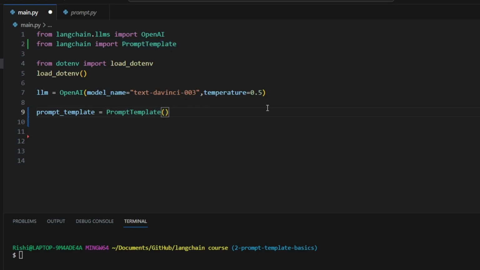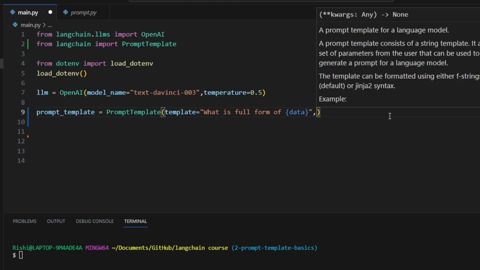Here it accepts two things. First is template, and right now we are creating the template here only, but if it's too big or you want to create it outside, then you can create a template variable outside and specify it here. Right now I am just adding it here only. So I will use the template same as last time. What is full form of, and for the actual data for which we want to know the full form, I will keep this placeholder.